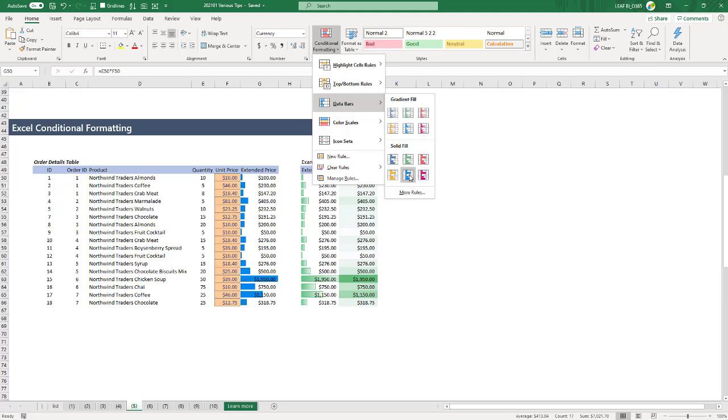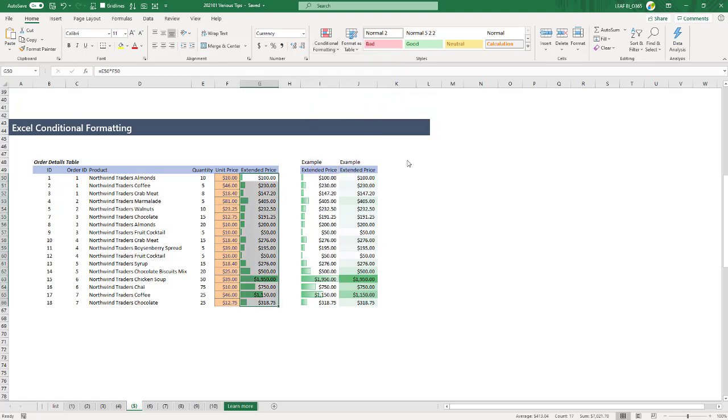So these are sales information, so I'm typically going to use a green for positive numbers, meaning that these are sales that we've made. As soon as we hover over them, it shows you the preview in column G, and we can select this to make it a permanent fixture. Now these conditional formattings are dynamic, so if I change this first one here from 10 items to 1,000, the number updates, but also so does all the color coding on the conditional formatting for that range.